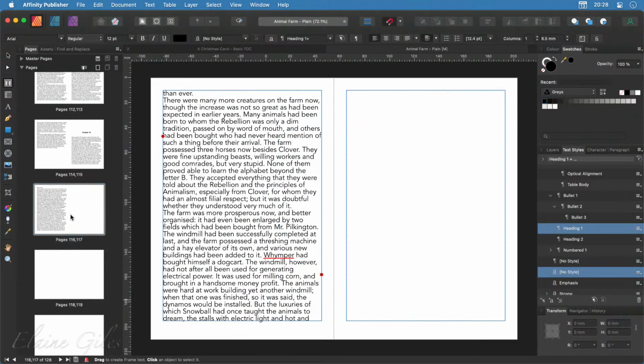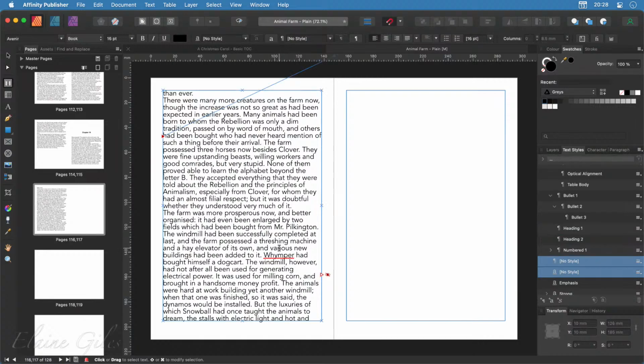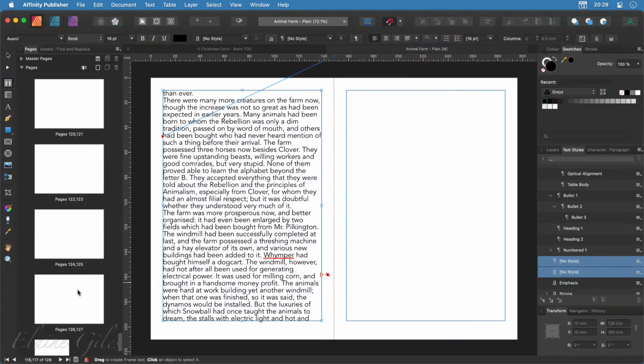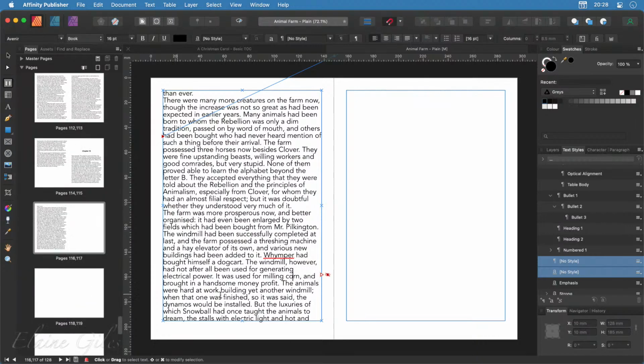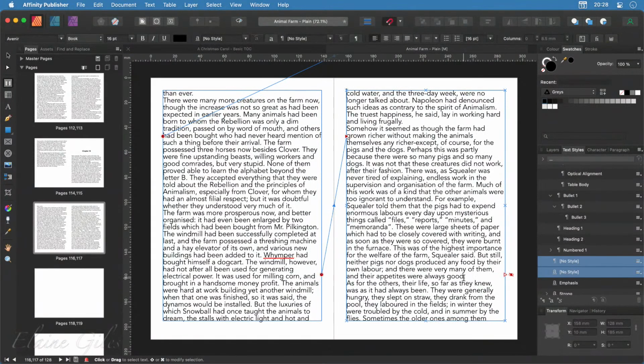But what it's done is it has actually put the text in there in that frame. But what it's not done is linked that frame with that frame. So the text has stopped here, which is totally ridiculous. It's actually put in all the blank pages I need and left me to hook them up. It should not do that. That is a bug. And it's a recent bug as well.